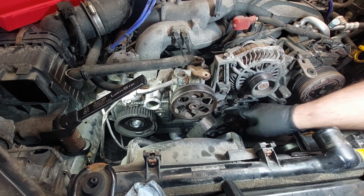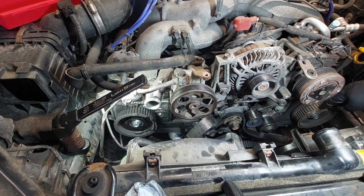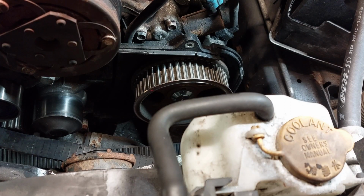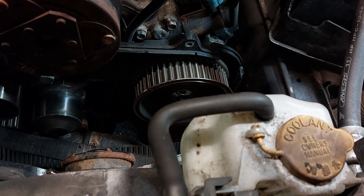I might have to remove this guide out of the way. Now the cam here, it moved a tiny bit, so I'm going to have to bring it back to where it was. In order to prevent this, you probably either want to relieve the tension from the tensioner, or you want to remove the belt off of both cams first.